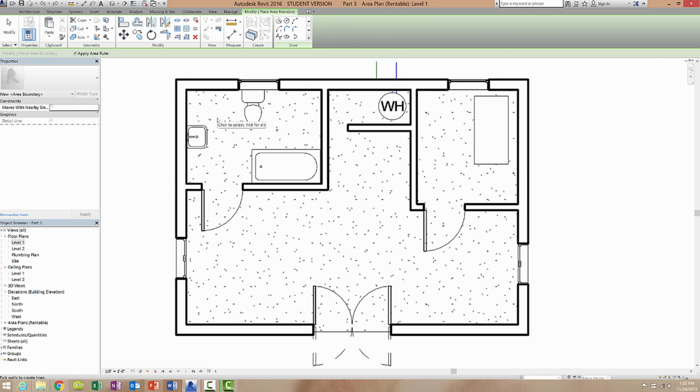And you can do this automatically. I think the first time you click on this, something might pop up asking you if you want it to draw it for you. I usually click no, and then I draw it in manually. So using the same draw tools that we used for the floor, I'm going to draw out rectangles to represent the areas of my rooms. And I can also use the line tool and do the same for areas that might be a little irregular.